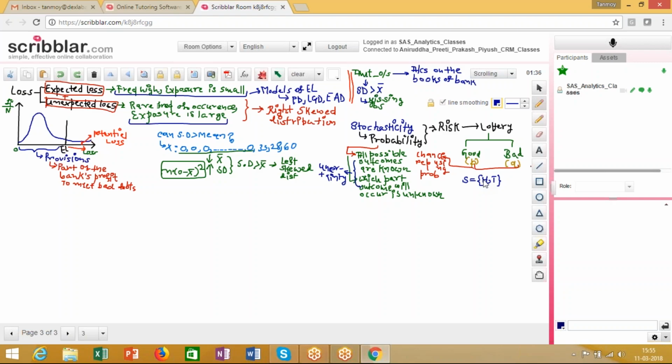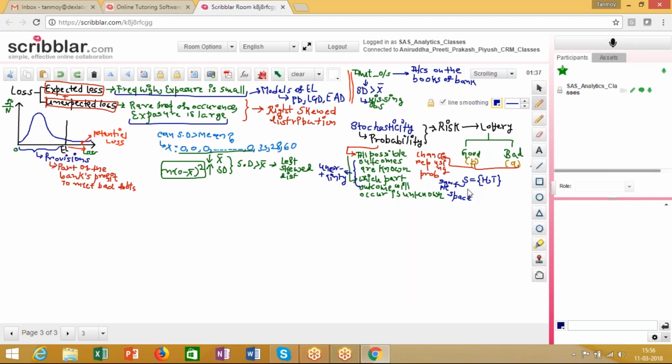So I have these two outcomes in a set. One is a head and the other is a tail. And this set S that I have over here is called a sample space. So a sample space is nothing but the set of all the possible outcomes. Right? So over here, I know all the possible outcomes. I know that it's a head and it's a tail.